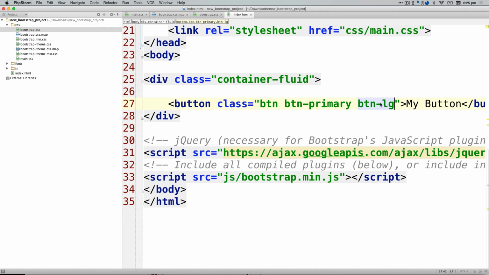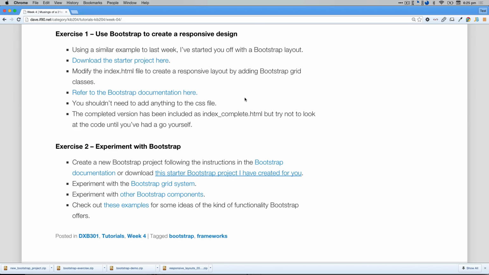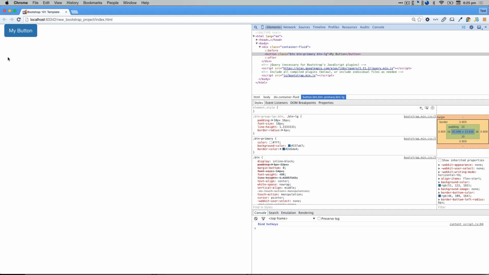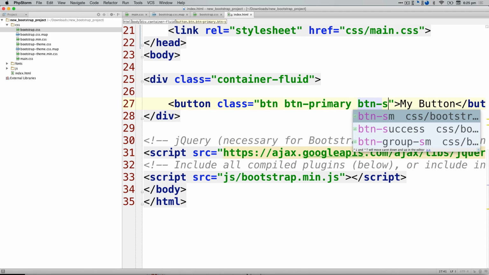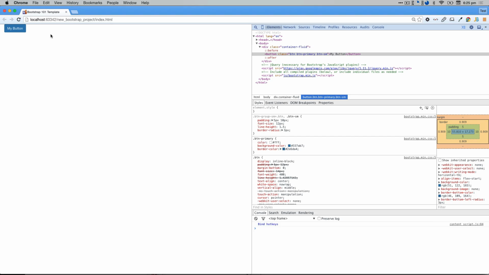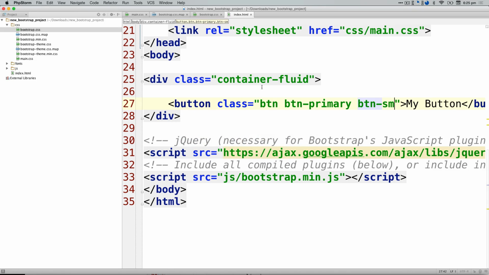If I want it to be bigger, I can set it to btn-lg, short for large. Or I can make it smaller, and it'll make a smaller button. All right, so that's buttons.